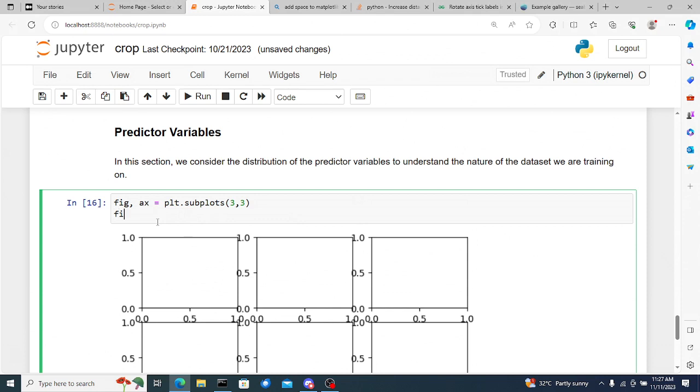Okay, fig dot subplots underscore adjust, in brackets, h space equal to 0.5, comma, w space equal to 0.2.